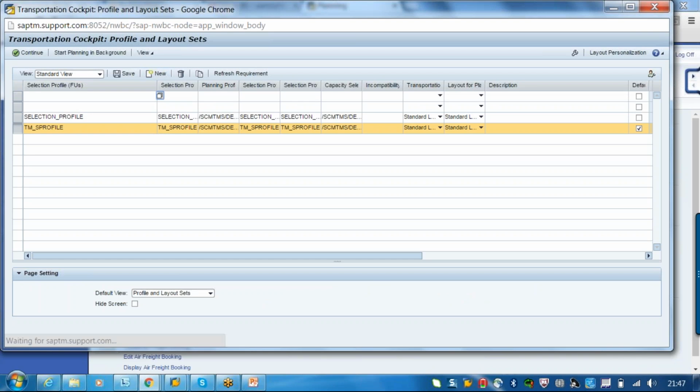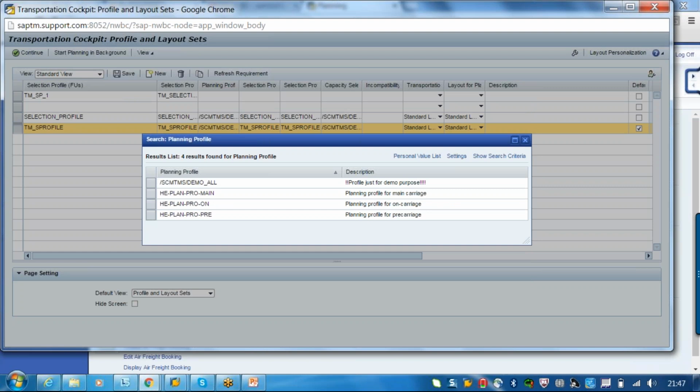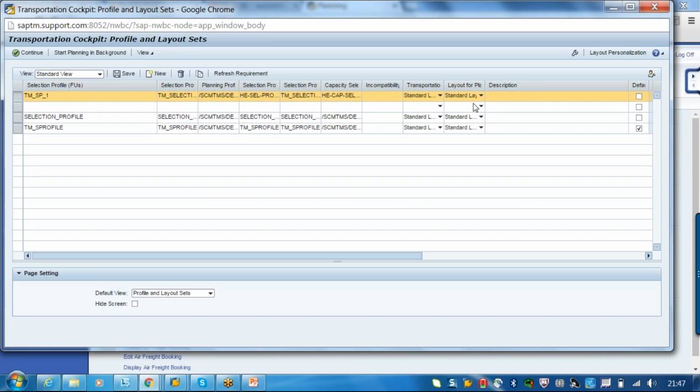We have this one, right? The one you just created, right? Yeah, it is for freight units and this is for freight orders. So just to enter something, we will see the freight orders later, but now we are only running for freight units. So that's why I'm just putting some standard values on the other things, okay? Okay. I'll come back after some time and visit you, so don't worry. Okay, now I'll just take this and continue.